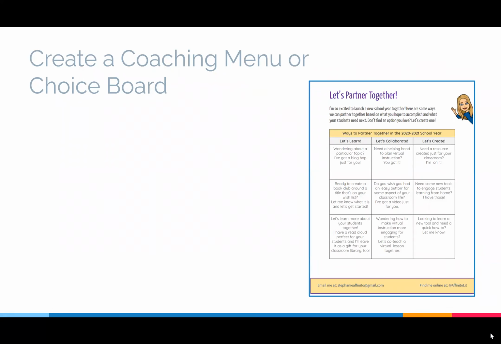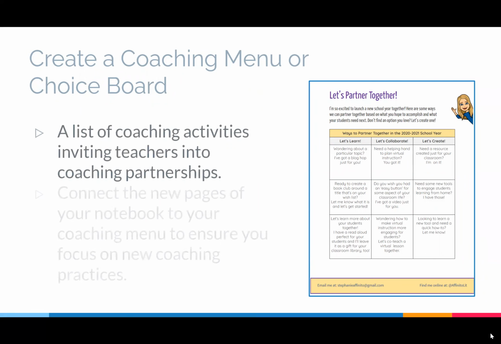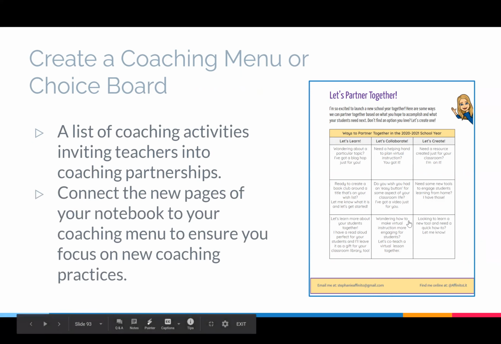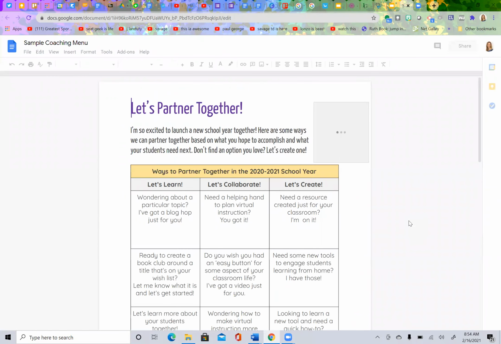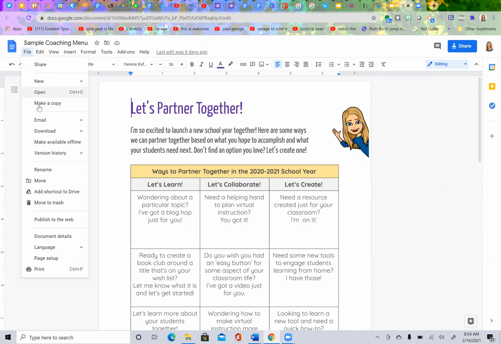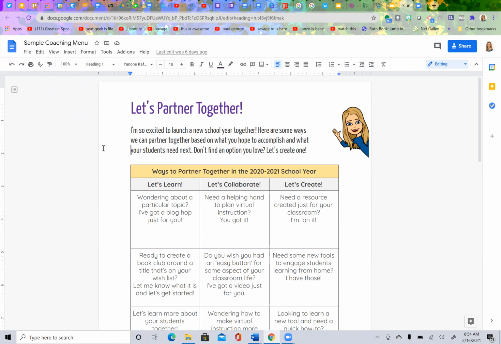But here's mine. Okay, so remember, we've got a list of those coaching activities that help you connect to what matters most. I'm going to go ahead and click on it so that you can see that it is a simple Google Doc. You're going to go ahead and click File and make a copy and make it your own. If this is one that you like, you certainly don't have to use this one, but it's just a basic template that might help you get started.